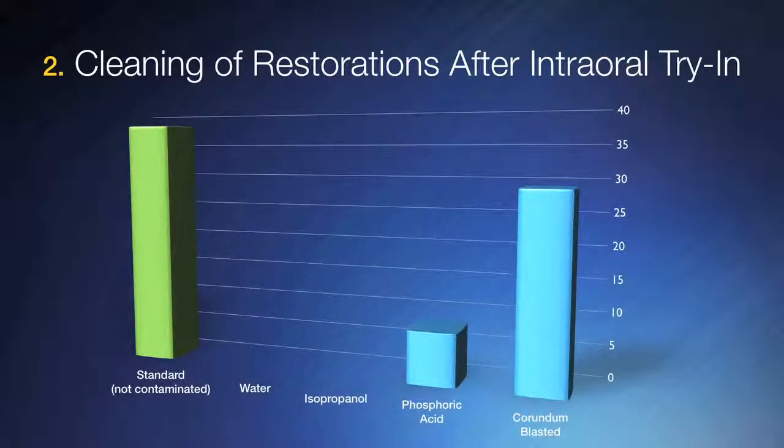Then they took a second crown and immersed it in 70% isopropyl alcohol for 2 minutes, then rinsed and dried that. They took a third crown and etched it twice with 37% phosphoric acid, 2 different times, and then rinsed and dried that. And the fourth crown they simply sandblasted with 50 micron aluminum oxide for 15 seconds.